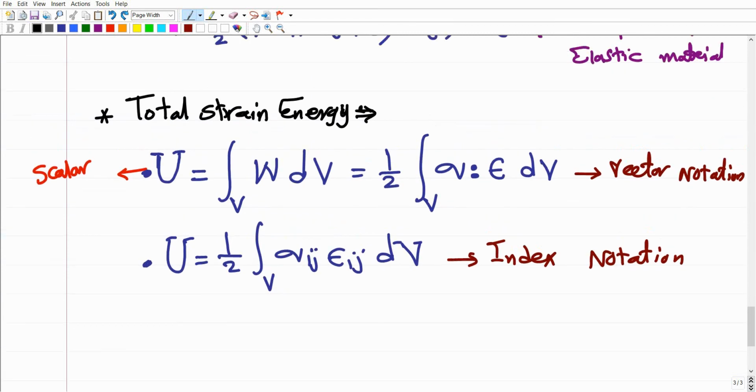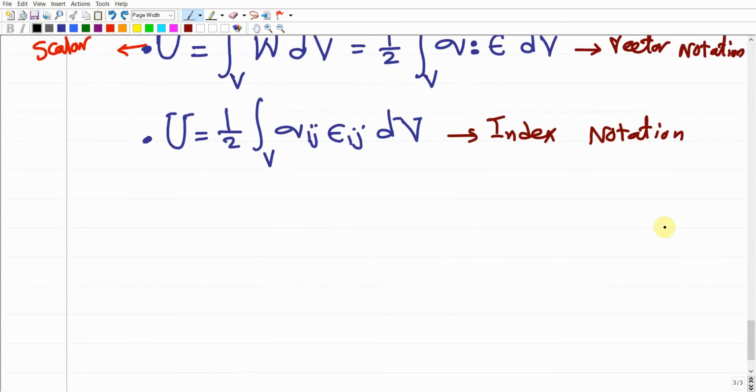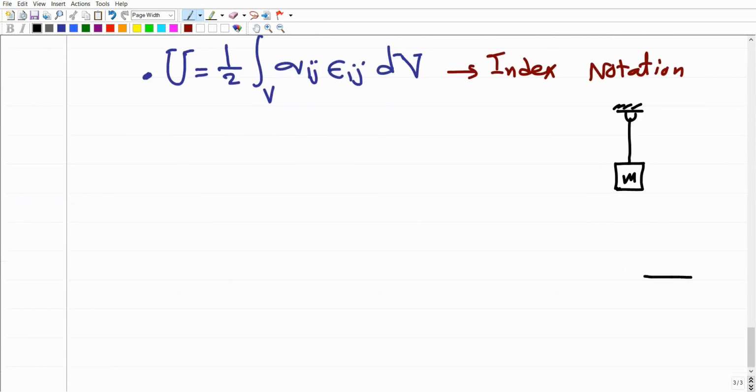But in this course in linear elasticity, and this is what conventionally happens for many objects, they have one form of potential energy, which is just the strain energy. So for now we can deal with this strain energy as if it is the total potential energy. But there is also another thing. For example, let us assume this case. How about if we have a table, or forget about the table, assume that we are hanging a mass M from a cable, and there should be a ground here, right?